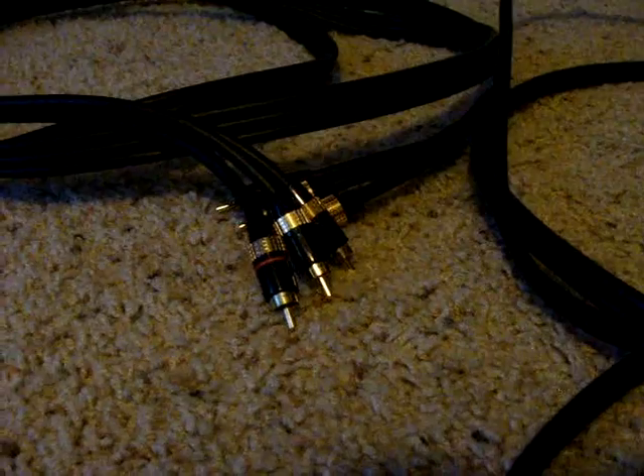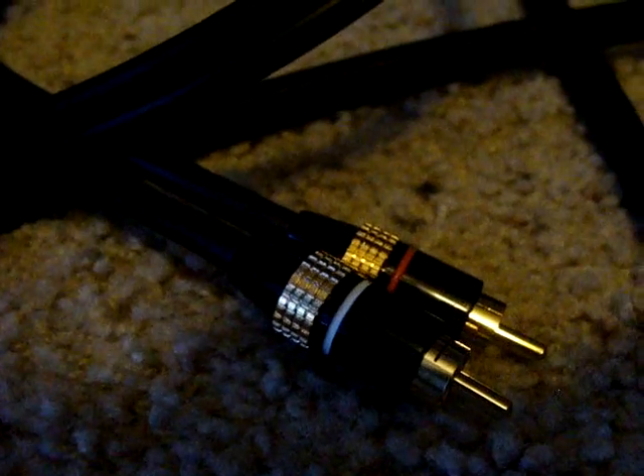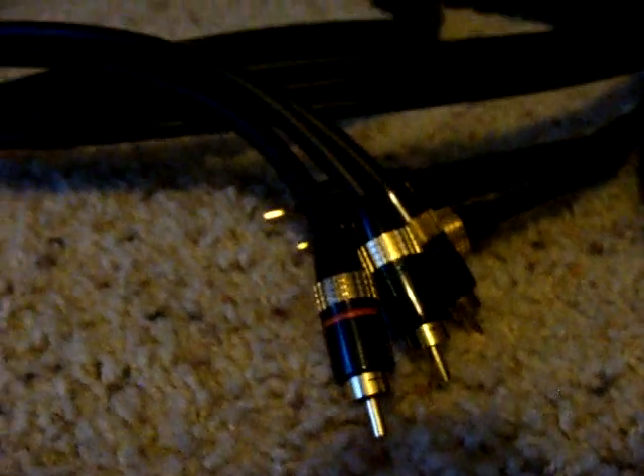Especially if you're going to be doing multiplayer videos. So anyway, these are 12-foot cables, and I have no clue how much they cost because my dad bought them for me. They have gold connectors, but really $3 cables don't work. You're going to want component cables and audio cables — audio is the white and red, component is the blue, green, and red. You might be able to find them where they're all in one, but mine are separated.